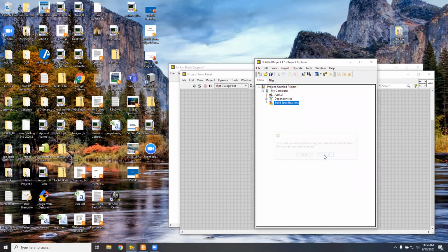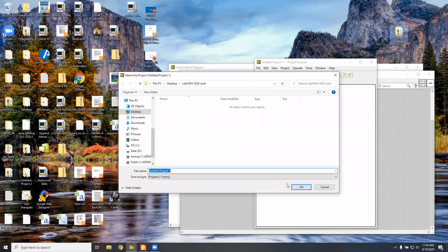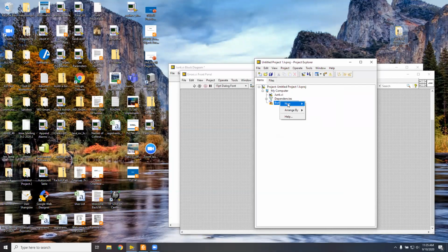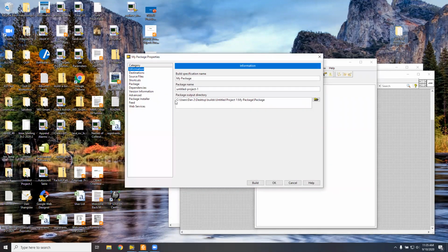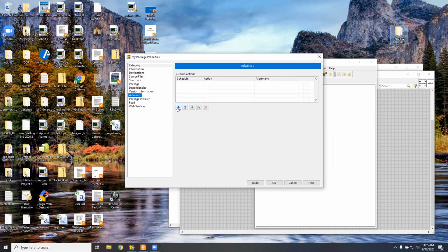This is the NI Package Manager. I can't remember if we talked about this or not, but now there's some new tools, you can do pre-repair, post-repair. Oh, custom actions. Oh, advanced. Yeah, so I can add custom actions. Oh, I have to have an executable associated with it to do that. But just note that that's there.